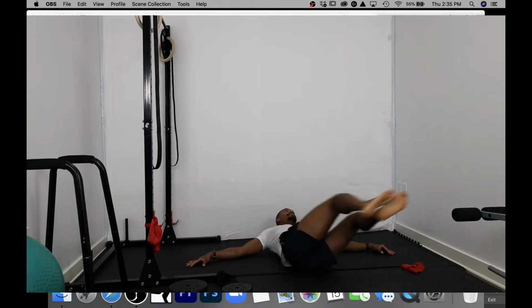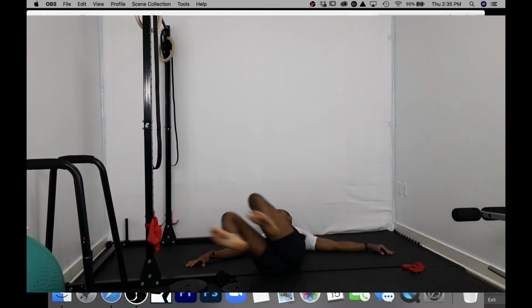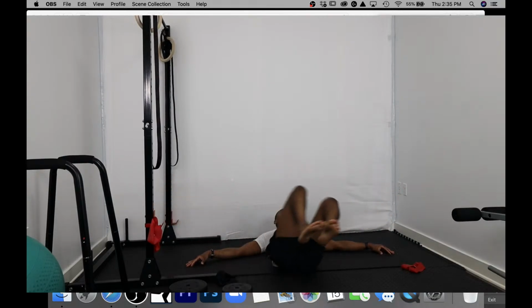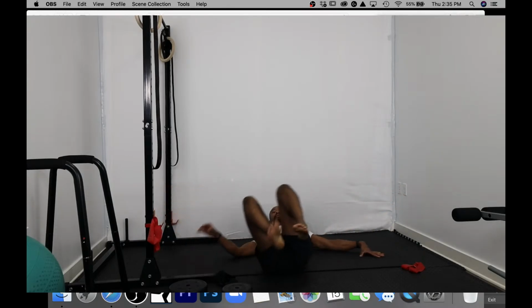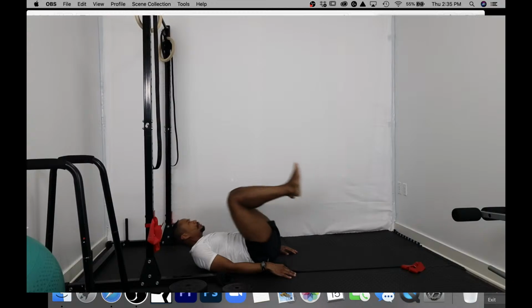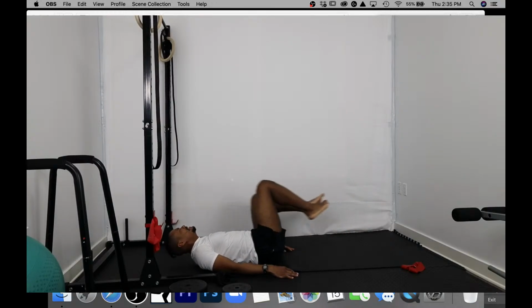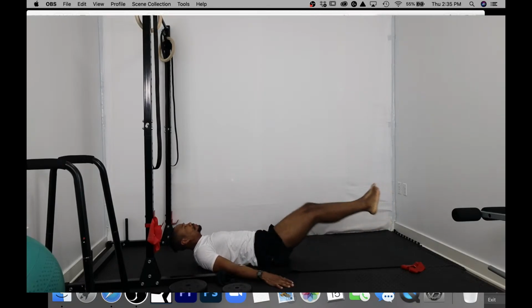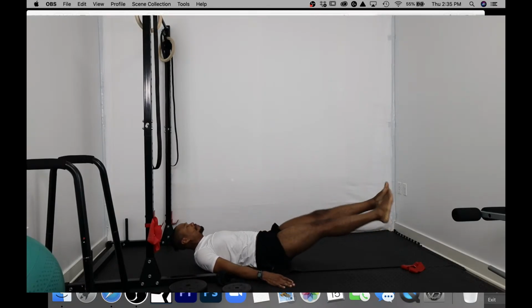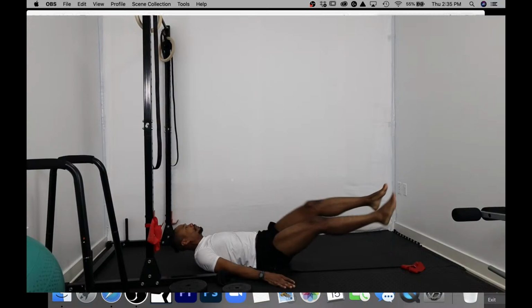Doesn't make a difference. What makes a difference is that you are working to the best of your ability for what you can handle for today. Good. If the left leg's locked out parallel, pull your elbows down. If you know these poses, you want to get all the way in to the full enchilada and bring your chin to chest and forehead to the knee, then please do so the last little bit here. Find focus and concentration for 3, 2, 1, and change.